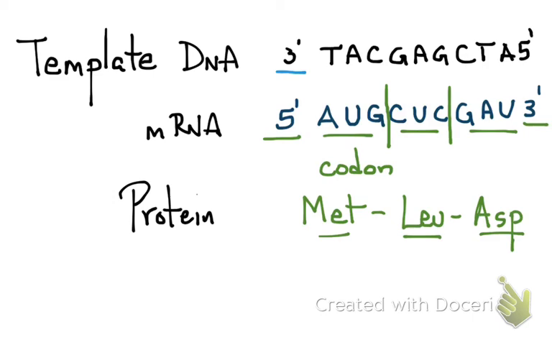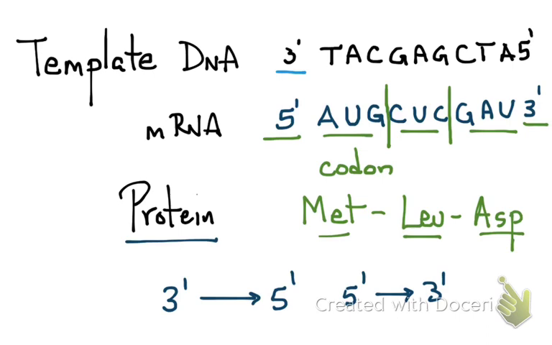A couple of things to recall real quickly. The mRNA is read by the ribosome always in a 5' to 3' direction. And so if you ever see the mRNA written in an opposite direction, where the 3' end is on the leftmost side and the 5' end is on the rightmost side, you may want to physically flip the whole sequence and rewrite it from 5' to 3' so that you can easily decipher the amino acid code.